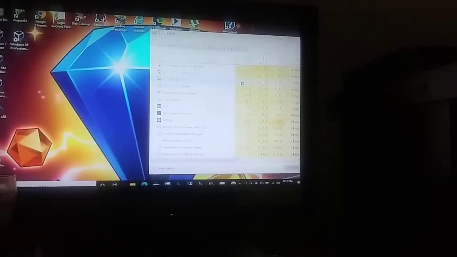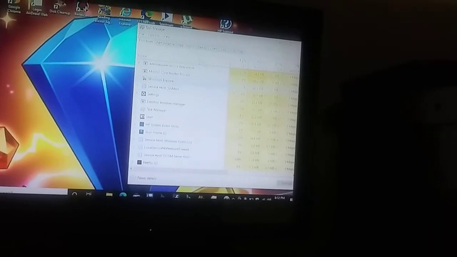Especially for GameCube emulation, it takes a lot of memory. So you might want to keep your memory use above 50 or 60%. The task manager displays all the processes, performance, app history, startup, and services running on your Windows 10 machine.